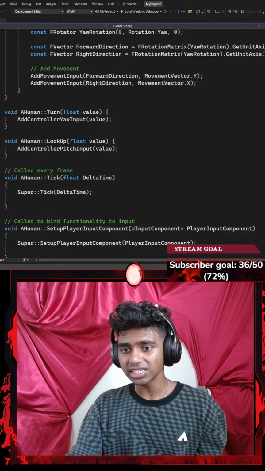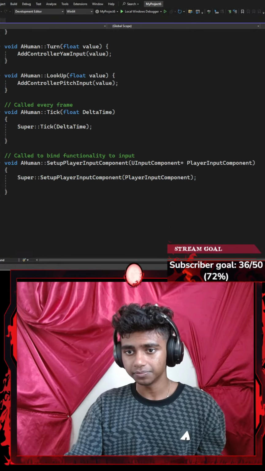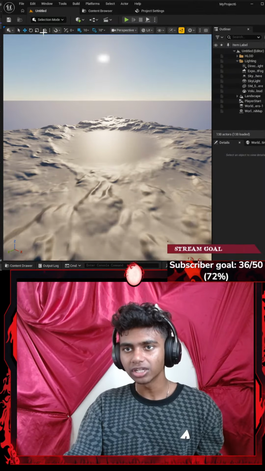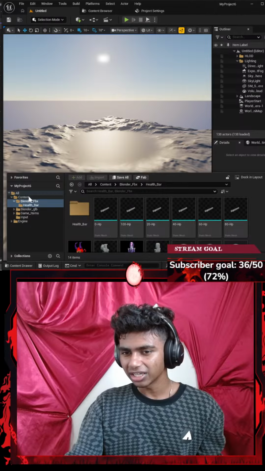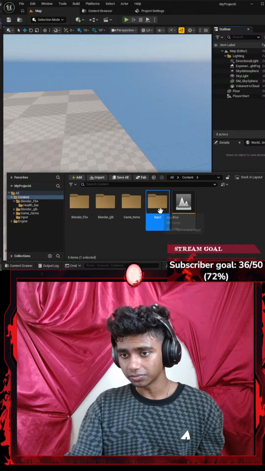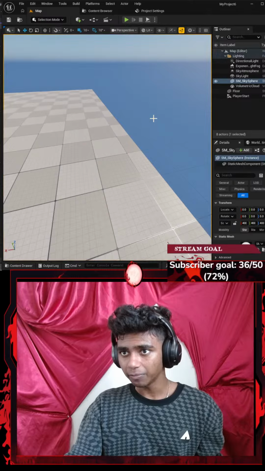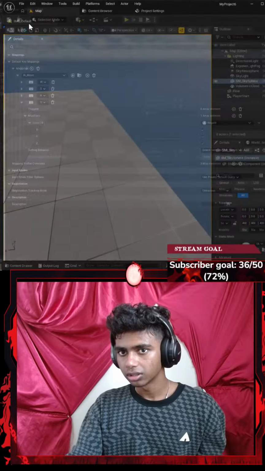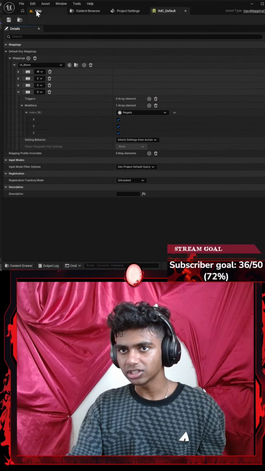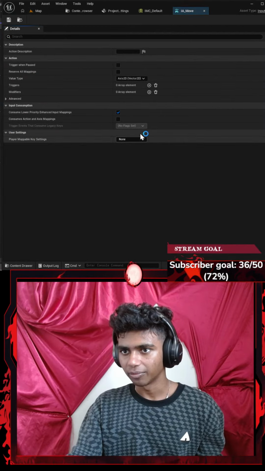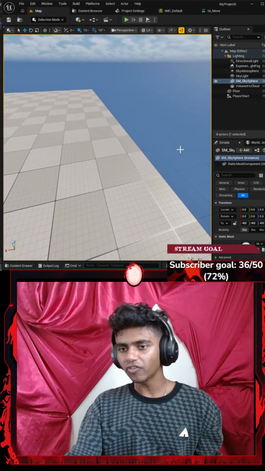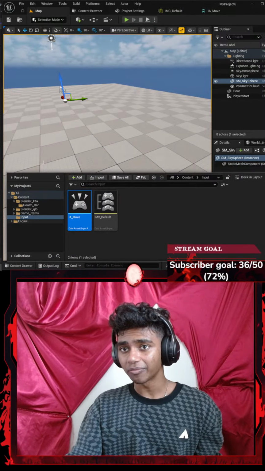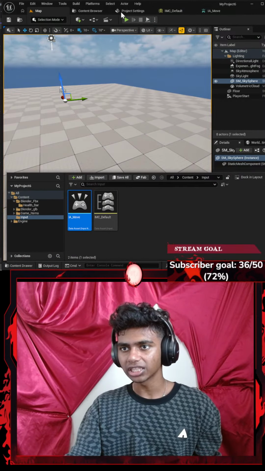Okay, everything else is saved except my binding, so that's a good thing because I wanted to write my binding again to see if I understood it. That's a content drawer. In my contents, I have my map saved. I have my inputs saved. Everything is actually saved. That's good. Let's go here. Okay, my buttons are saved here. Let me go ahead and check if my IA move is set to 2D vector. Okay, perfect. I guess we didn't have that big of a loss, guys, except my C++ classes are missing. I forgot how to get them back, but I'll get them in a bit.